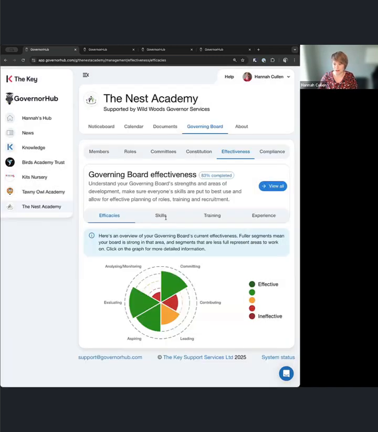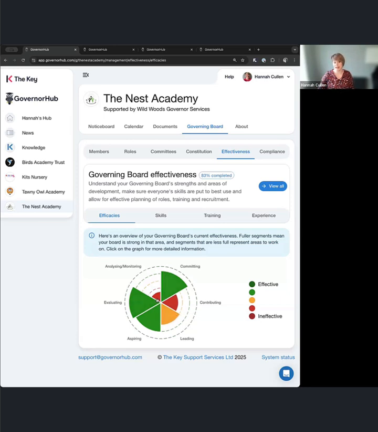So back to the chart. This is an amalgamation of all the members of the Constitution who've submitted their results. So there's no more fiddly, time-consuming, and let's be honest, boring, dull analysis. From simply looking at the chart, we're able to quickly identify those areas of the board that are most and least effective. The larger green segments indicate where the board's effective, and these smaller red segments indicate where it's less effective.